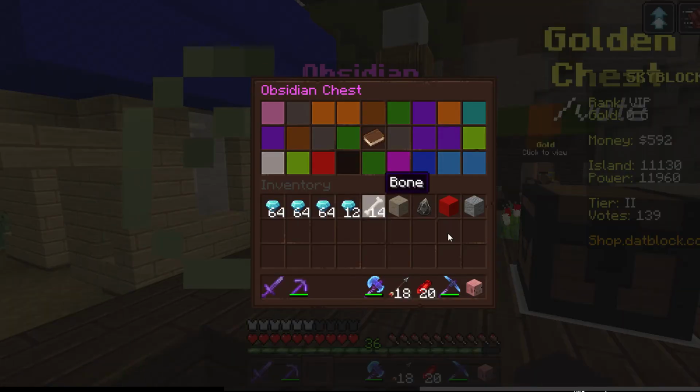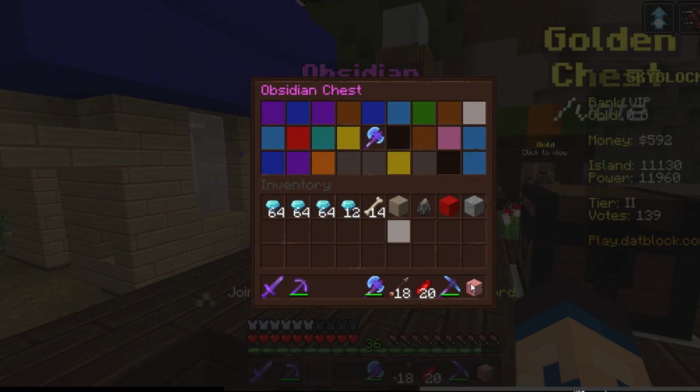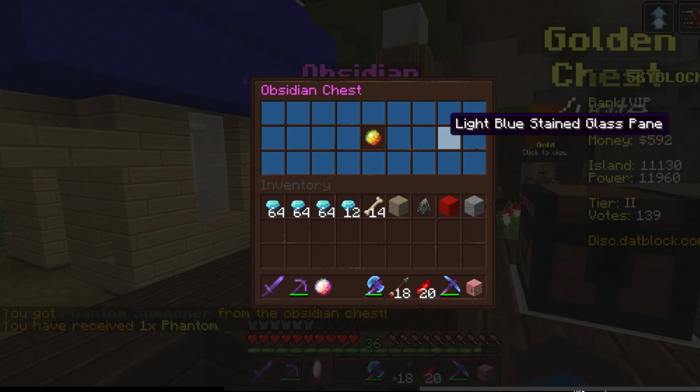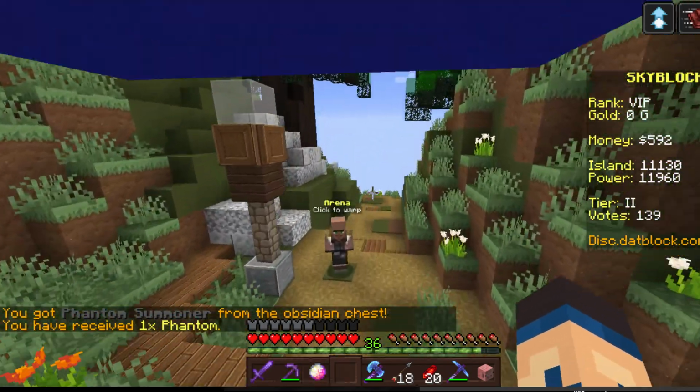So let's go ahead and right click on that with our key, see what we get. Come on, I'm on video. Don't ruin my life right now. Obi-bow. Nope. Phantom spawner. Oh, this is kind of cool. I can show you what this does. Definitely an oof for a $100,000 key, because that sells for like 20,000.